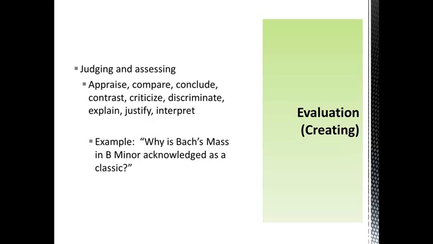Finally, we have evaluation, or creating. This is judging and assessing. You would use words like appraise, compare, conclude, contrast, criticize, discriminate, explain. An example of this type of question would be, why is Bach's Mass in B minor acknowledged as a classic? Again, this takes a greater body of knowledge to be able to answer that question and make sure you're able to synthesize and evaluate all the different components that you've learned about music to apply it to Bach's Mass in B minor.